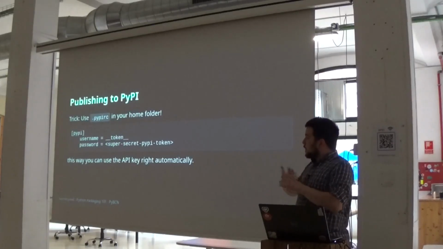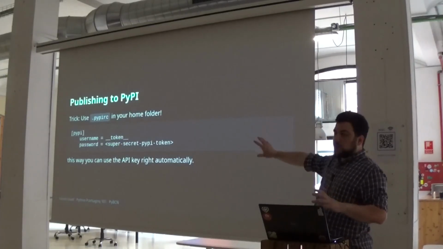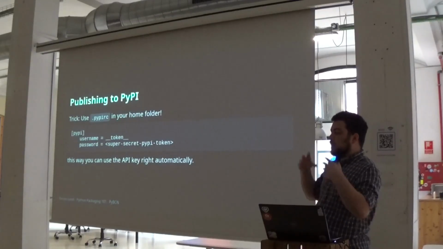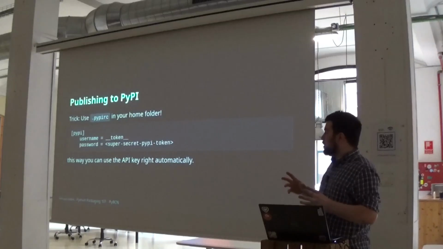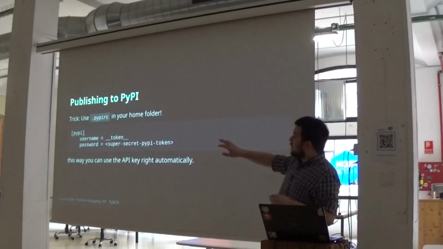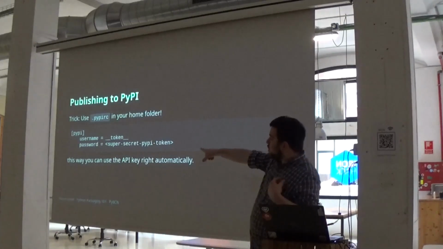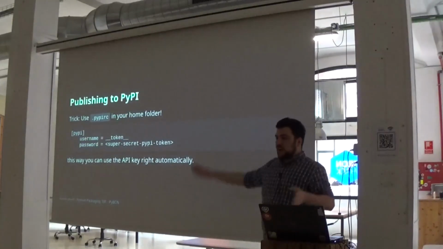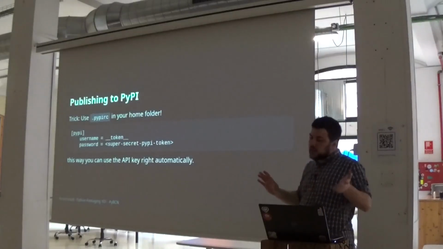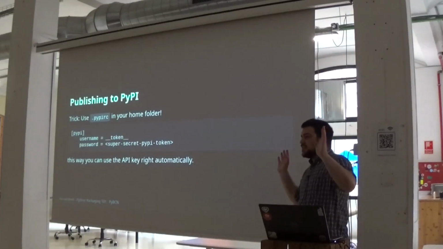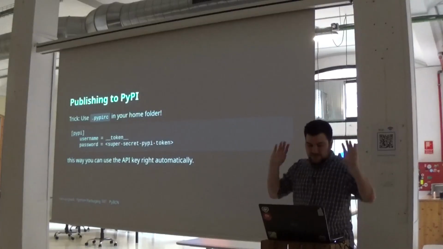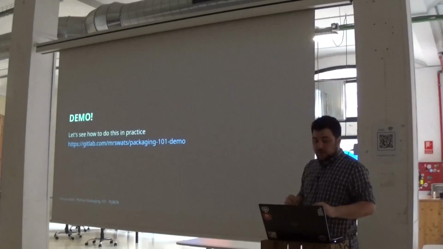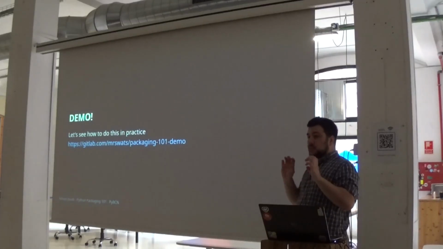One thing: if you try to create an API token for PyPI, you will see a page saying, hey, this is how you use your API token, and the only thing is here that the username is __token__, and then you put your very long API key afterwards, and it should work fine. I tested it at home; it works on my machine, so don't come at me. So yeah, this is it for now.